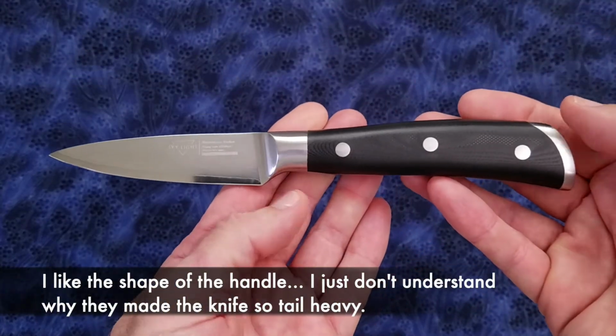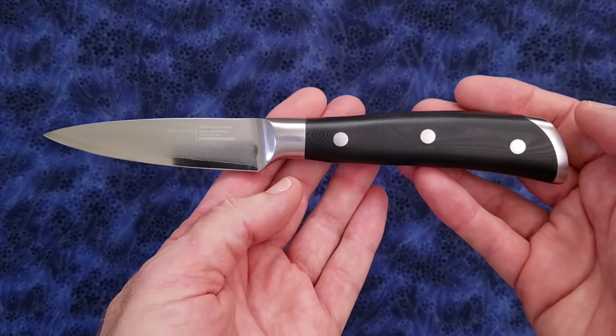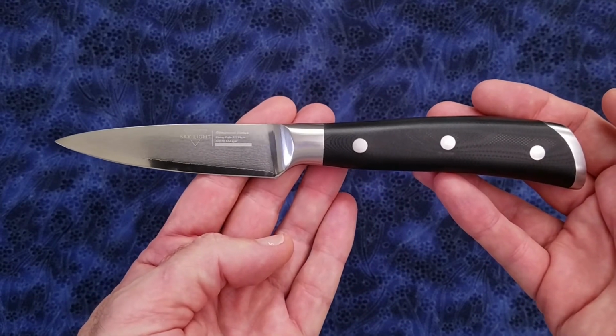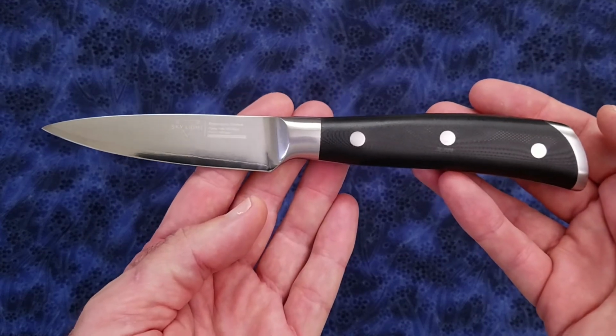Basically, it seems like they grafted the handle of, say, a 10-inch chef's knife onto a 3.5-inch blade, which doesn't make sense. So for that reason, I am not going to keep this knife, even though the construction quality seems quite good.